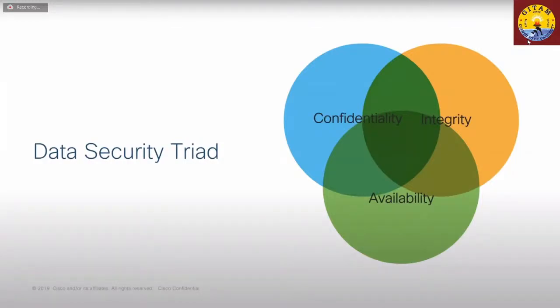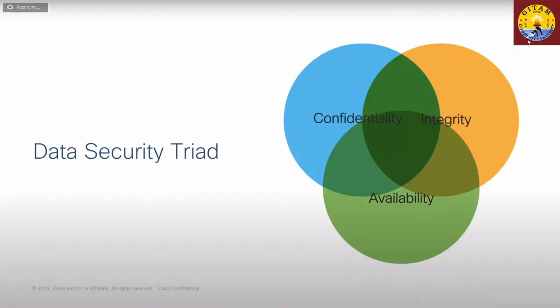Those three keywords form something called the data security triad, which includes three key principles known as confidentiality, integrity, and availability to ensure any form of security system. The data security triad is also called the CIA triad, if you just take the first letters of confidentiality, integrity, and availability. Now, why it is important, I will just go through each of them.